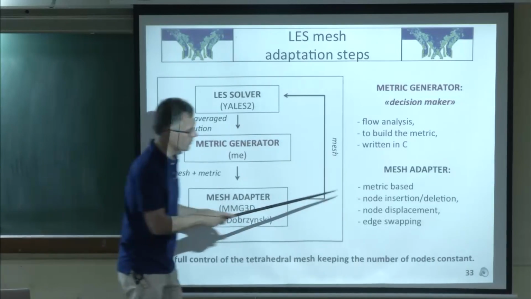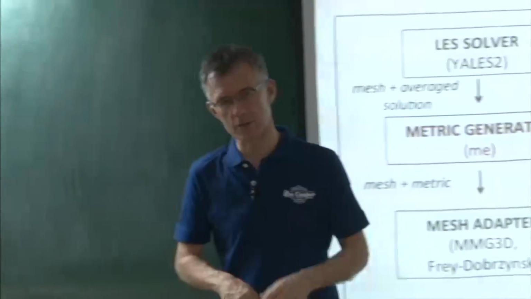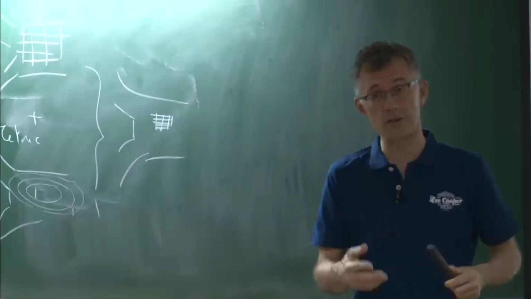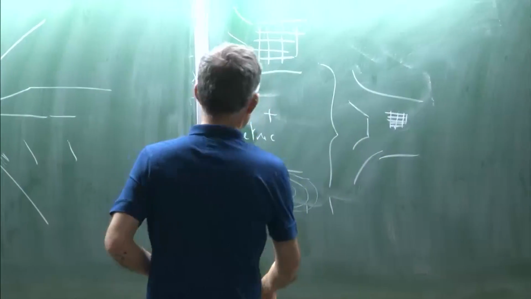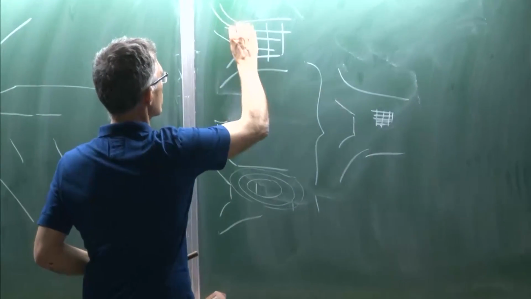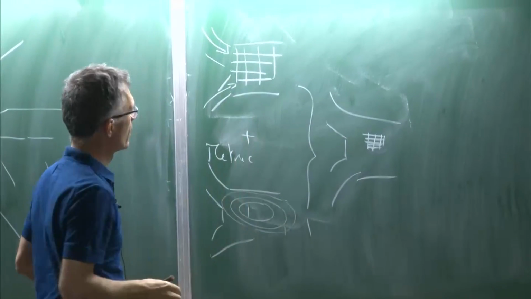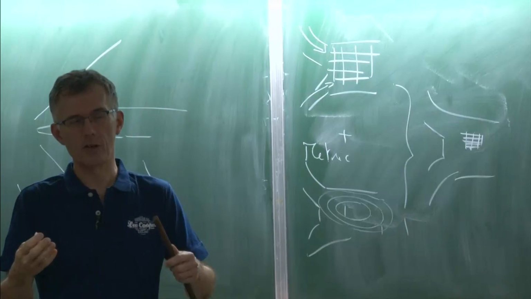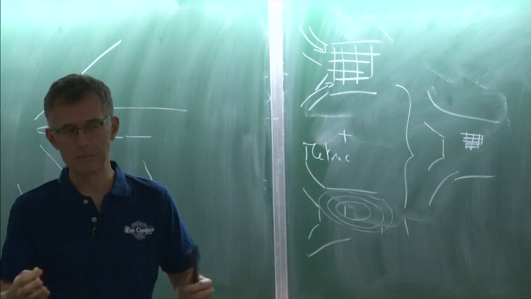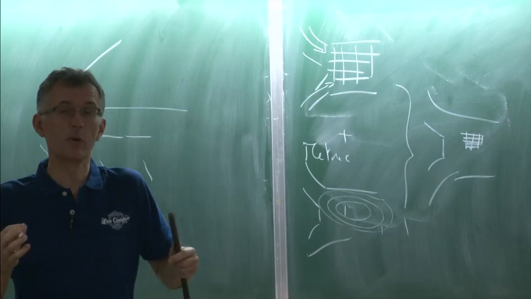The problem now is to define the metric. What is important if you have a mesh for LES? That's actually an interesting question. You know, if you would want to use your intuition, many of you are computing swirling flow, like this, for example. Suppose there is no flame, because when there is a flame, intuition tells us that we should have points in the flame. But if there is no flame, where should we put the points?